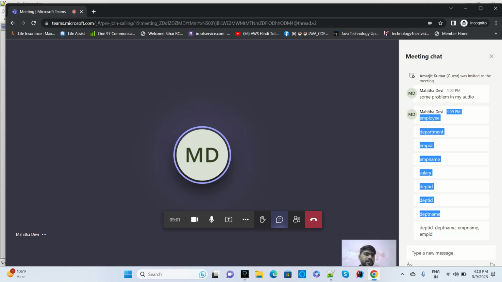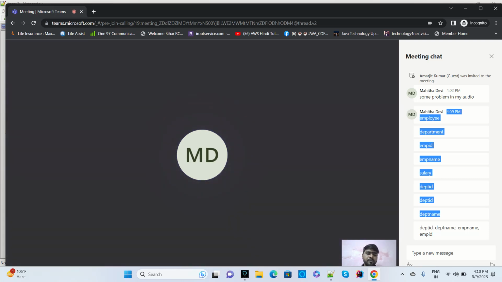If you want a particular field, then you have to mention select and the field name, and that will be a join query here. So select the field name, from the table name. So that table name is employee and department. So you have to mention employee E1 comma department D1, and then where conditions, like what type of conditions you want to follow, either employee conditions or department conditions or both conditions. So whatever the reference you have generated, E1 or D1, based on that we have to mention through the where clause.